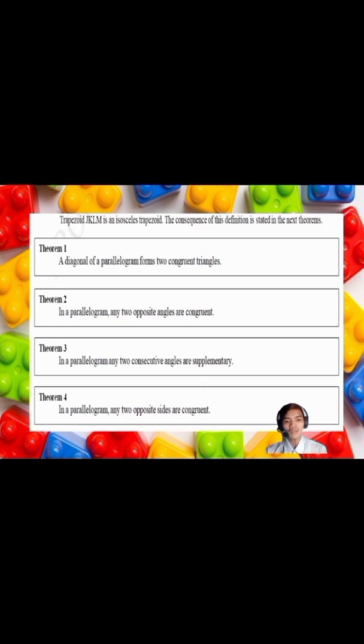So, in a parallelogram, any two opposite sides are congruent. When we say opposite sides, what does that mean? The second question: what is the meaning of opposite sides? And the third question from sir: what is the other term when you hear the word congruent? So again, how many degrees is supplementary? Second, how do you identify the opposite sides? And last, when we say congruent, what other terminologies or names are there when you hear or read the word congruent?